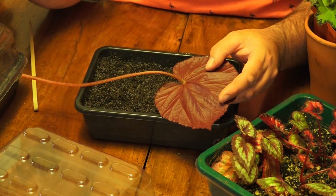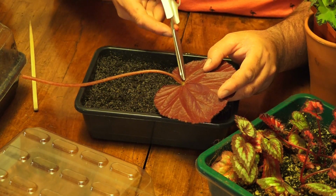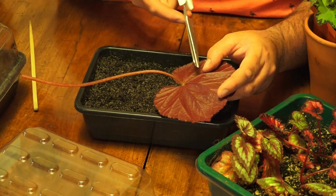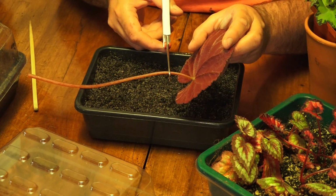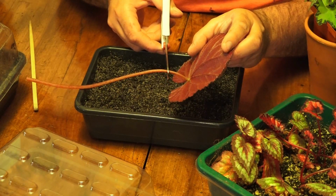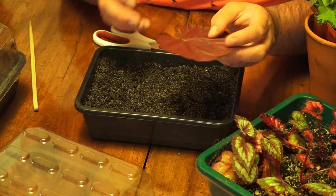There are sort of two main types of leaf cuttings that we'll do. The first one involves the center portion, the stem here, and a little parasol of the leaf itself. So what I'll do is cut this stem roughly 1 inch to 1.5 inches, not much more than that. We can discard the long portion of the stem.